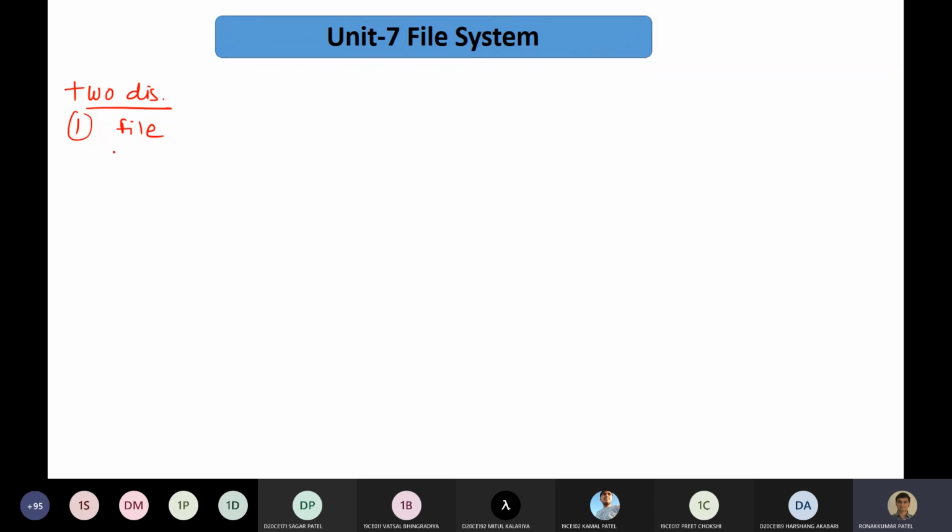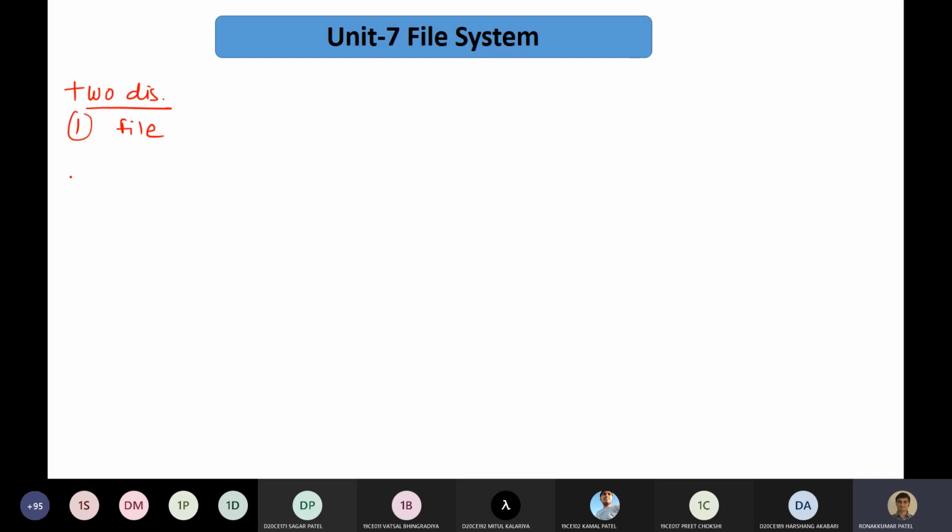That can be a directory, and we have a file. So the file system consists of this, and this file system lives on devices. And we have file protection, file management, all these things that come under this.